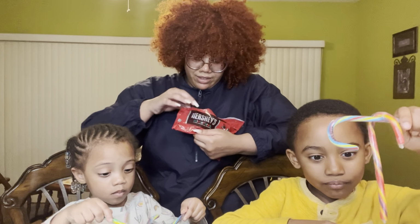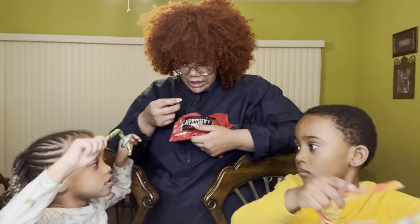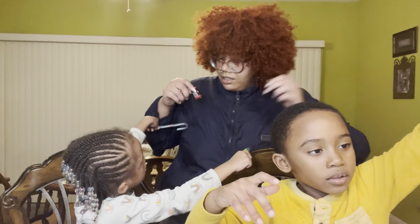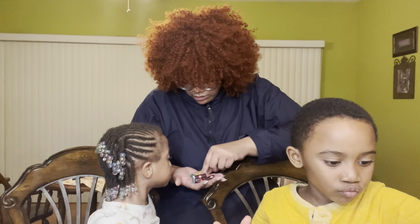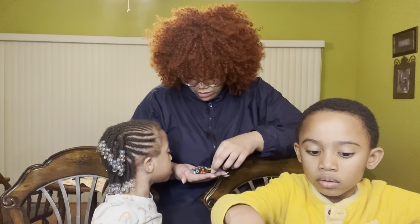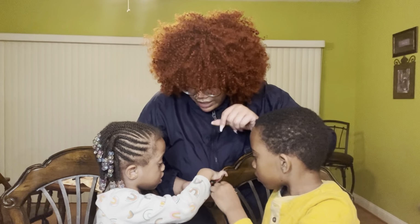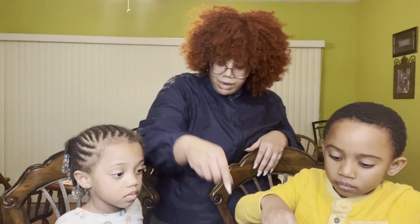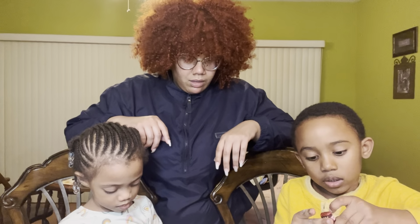Okay, just take a bite of them, because it's a lot of sugar. Now you're breaking them even more. Did you want to try any of the chocolates? They're like little chocolates. This one is just regular milk chocolate. What's this one? That one's milk chocolate and it has Rice Krispies on the inside. I'll choose this one. Okay, so you can open it and take a bite. I'll take a bite of all of them.